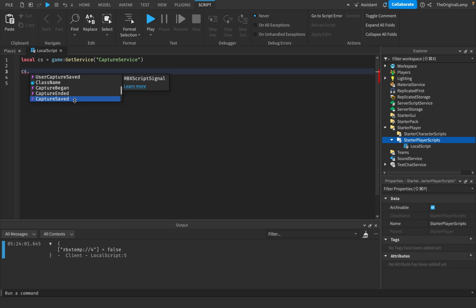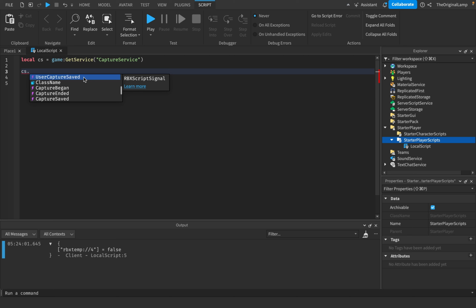But capture saved seems to run regardless of whether a user did anything or not. So capture saved seems to run when a capture is just saved at all. And user capture saved seems to run specifically only when a user presses a button to save. So if somehow a capture gets saved without the input of a user, then user capture saved would not run, but capture saved would.